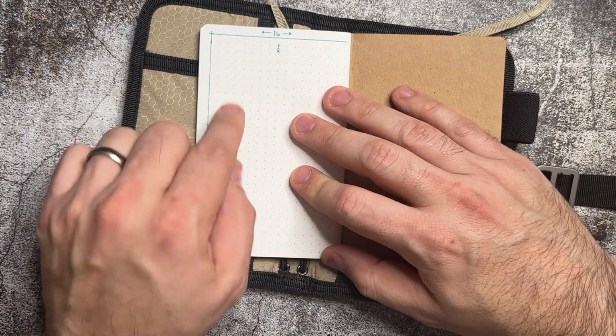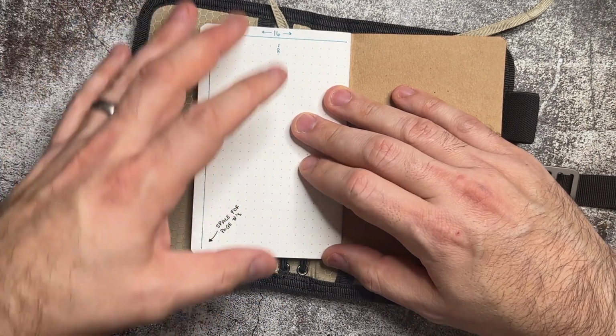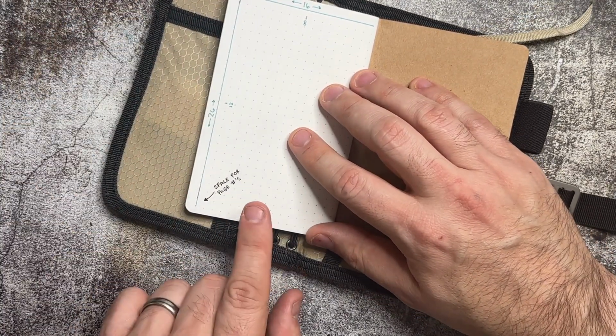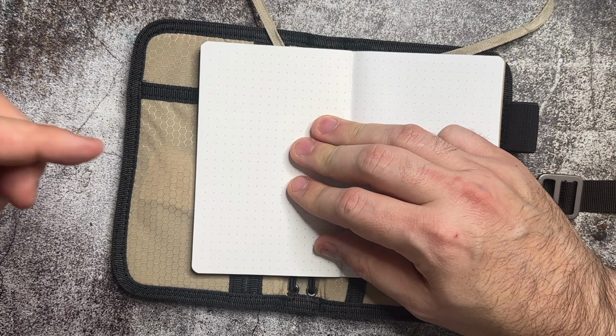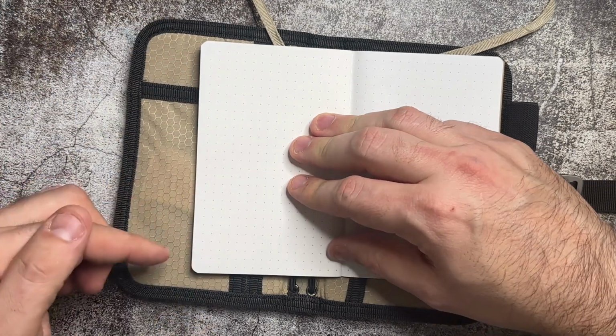You could break this up into thirds if you wanted to, but it's really going to depend on how much space you want to use there. The other thing I noted here is that in the corners, you're going to see space for page numbers. And this is something that I really liked because not everybody likes page numbers in their notebooks. But if you want page numbers, sometimes it's hard to find the right space for it.